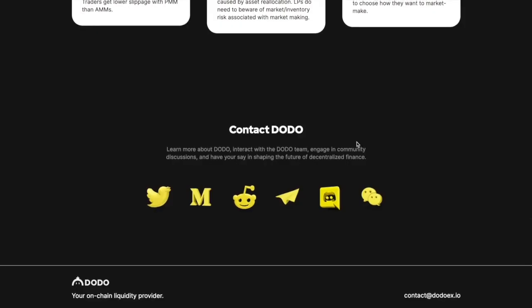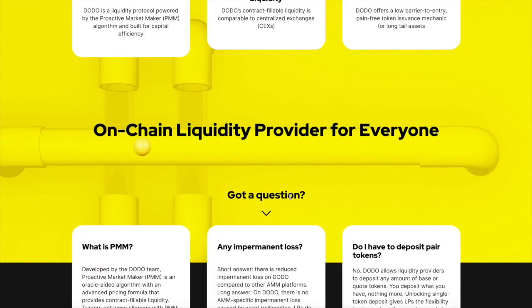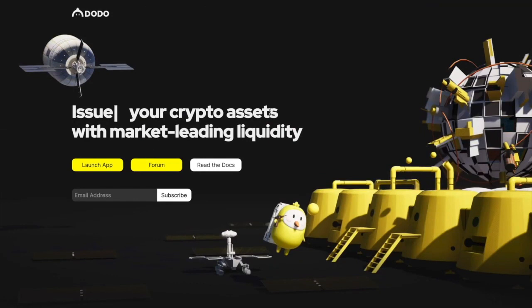It sounds a little complex. I understand. Believe me, I looked at this project 4 or 5 times and I was like, what is so special about Dodo? And then I keep looking at different spreadsheets and different articles about it, and tweets on Twitter, and I keep seeing other videos about it, and I keep seeing Dodo, and I'm like, what's Dodo? I mean, it's like Doge. No, I'm kidding. But Dodo, it's crazy.